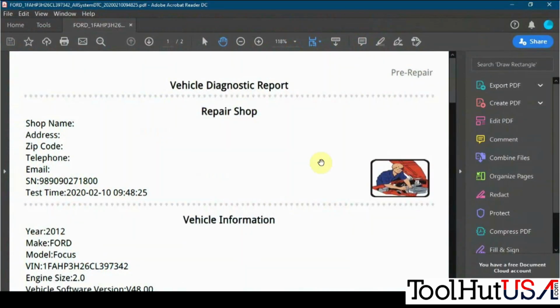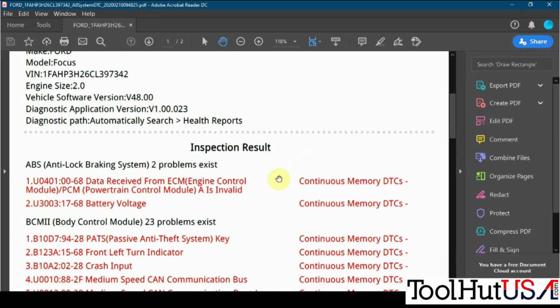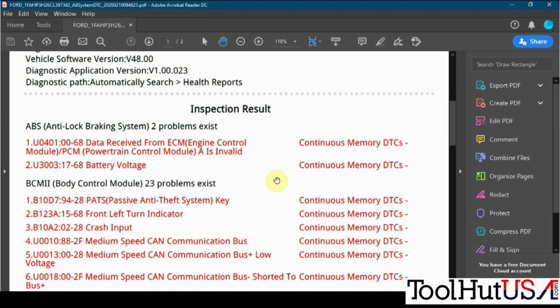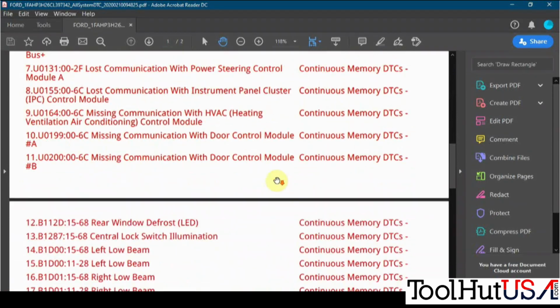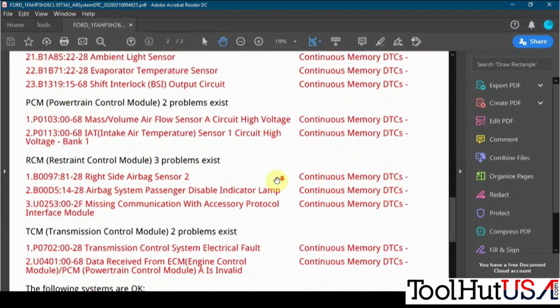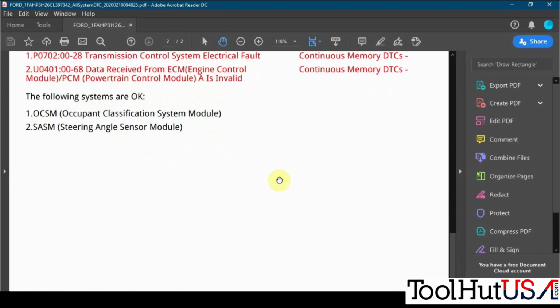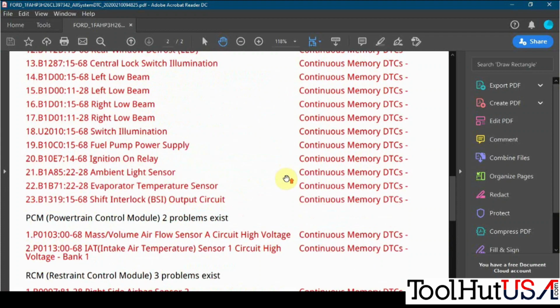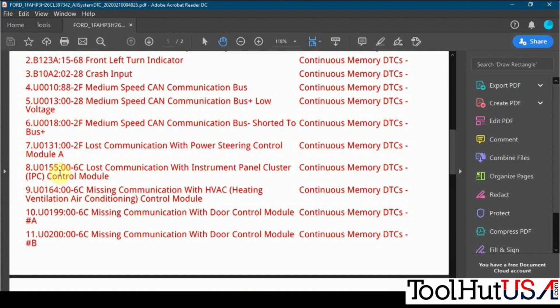Okay, so first thing I want to do is show you the scan tool report. There's a whole bunch of codes in here, but one thing you'll notice is there's not a whole lot of modules that are communicating. We've got a whole lot of stuff apart on this car where the shop has tried to figure out what's going on with it. I'm not going to dwell on all of these codes. I just wanted you to see that there's really not a whole lot going on here. So we're going to focus on a couple of these codes that'll help us diagnose this car.